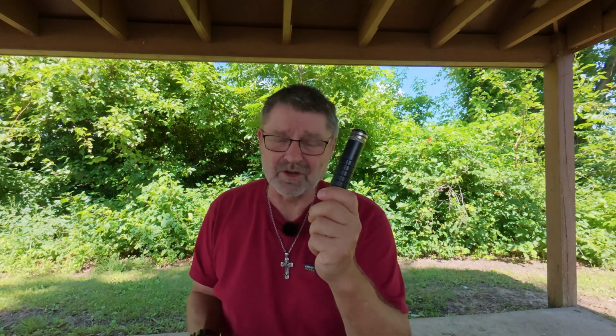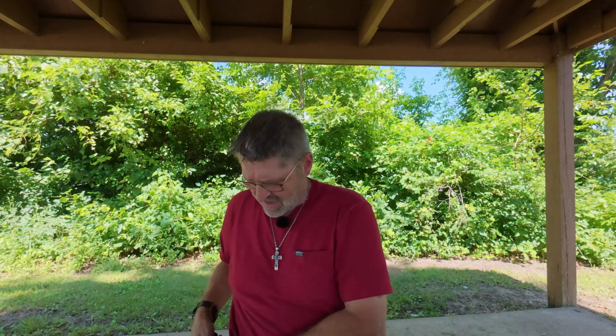There are things that you should carry on your person, not in your pack, because what if you get separated from your pack? Who knows? What about your first aid kit? I carry that on my person. I carry a tourniquet on my person. I carry my flashlight on my person. These don't go in packs. I may have a secondary flashlight in a pack. I don't have one in this particular pack. I do have one that I carry, probably, I believe it's a small O light.